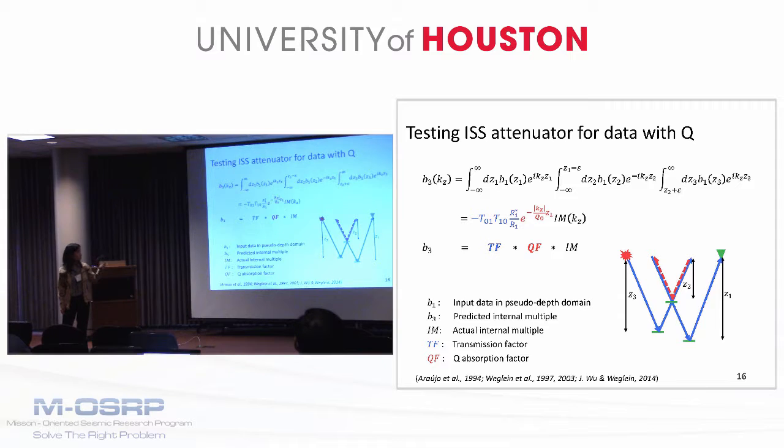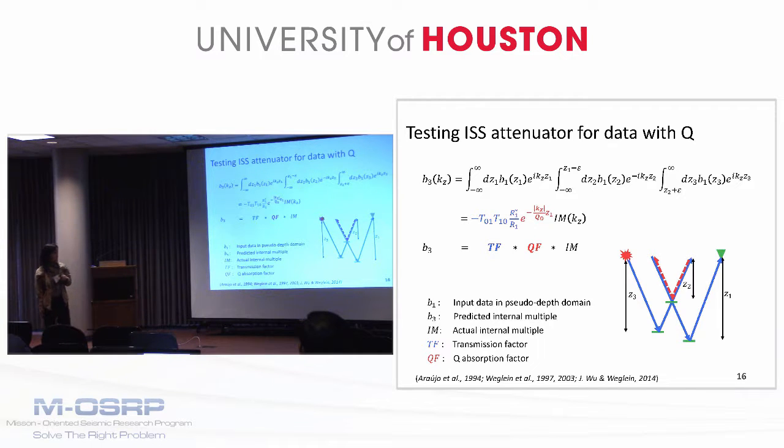So now you can see, applying the ISS attenuation algorithm, a global transmission loss starting from the top and down to that interface where the downward reflection occurs will be overestimated. And it makes your prediction amplitude B3 smaller, or approximate to the actual multiple, but the time is exact. Here for simplicity, we just show you a simple 1D normal instance with 2 reflectors. But this relationship will still be effective when you have either 1D with multi-layers or multi-D. And both TF and QF will have more complicated forms.